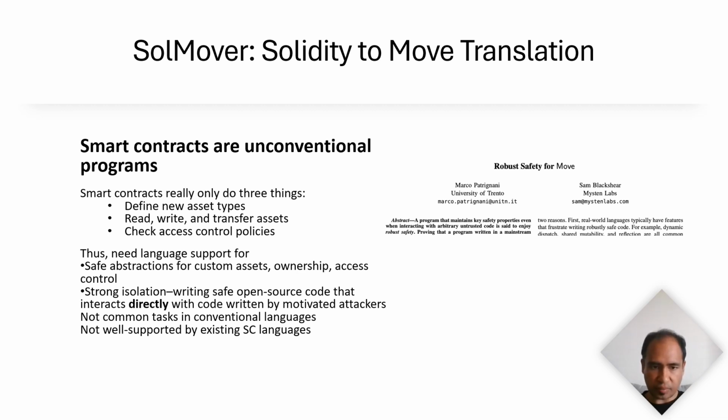policies for those assets. So we need a language which is safe and abstraction free, and which also has very strong isolation. We chose Move, which is based on Rust and encodes some of these properties. One of the prime reasons to choose Move was that it has a much smaller footprint in the whole available code repository.